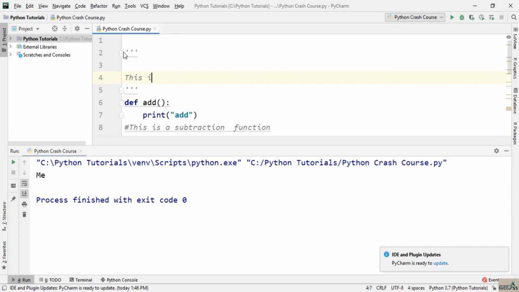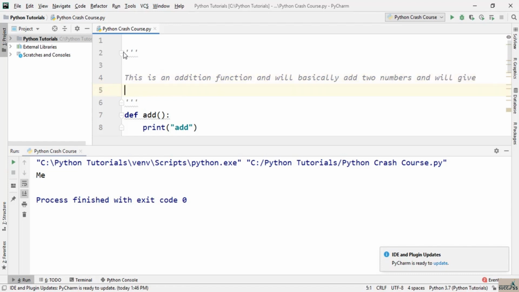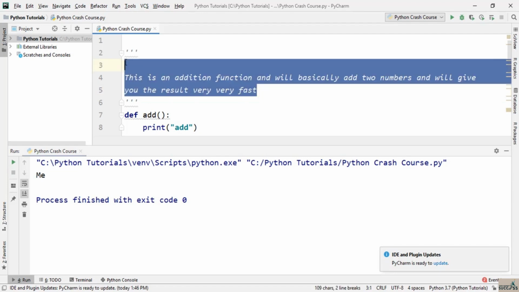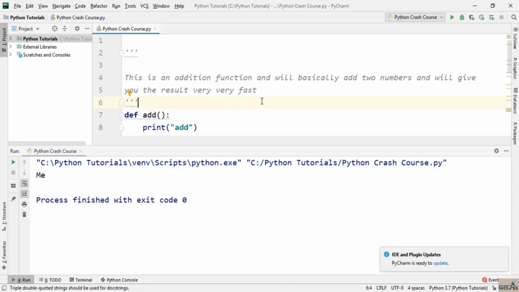Like for example, you can say that this is an addition function and it will add two numbers and give you the result very fast. So this is how you can have a multi-line comment in Python. So this is what comments are, and this is how we can add comments in our Python code.